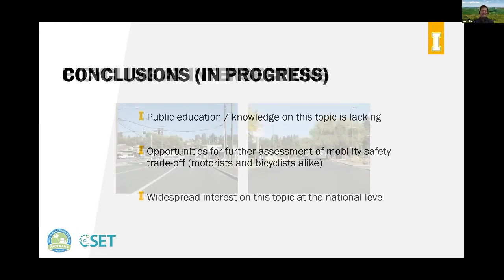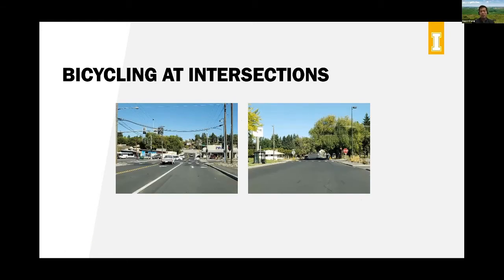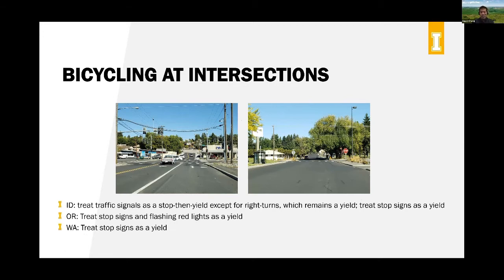So let me come back to this slide, and I wanted to close with this one. Again, I shared with you these 2 photos. You're the bicyclist approaching these intersections. One is a signalized intersection displaying red. The second photo on the right is a stop-controlled intersection. What can you do, or what can you not do? And here's my cheat sheet.